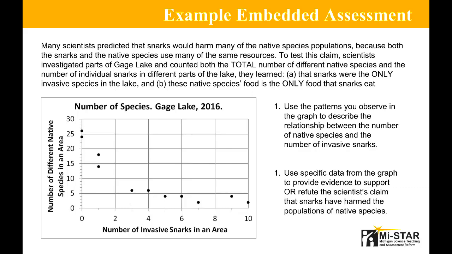It shows that small changes in one part of this system can cause large changes in another part of the system. One other noteworthy feature of this embedded assessment is that this context is different than what students have been exposed to in the curriculum. They haven't been dealing with invasive snarks in Gage Lake. So, this embedded assessment requires them to transfer what they have been learning in the curriculum to a novel situation. It does not ask them to merely recall what they have already learned.